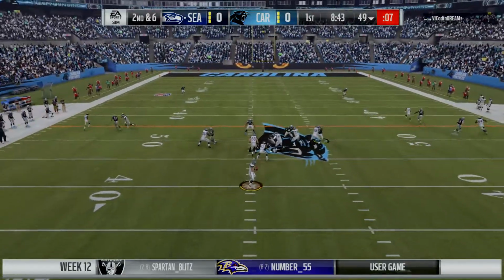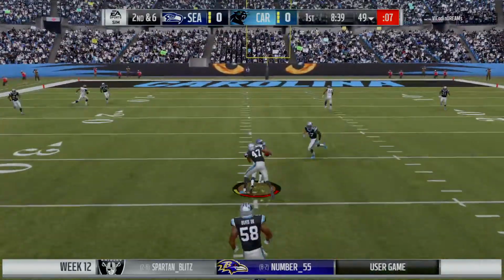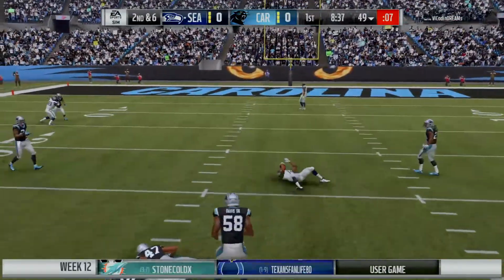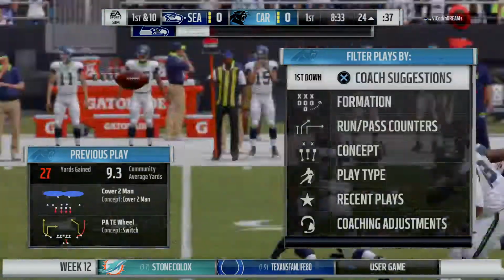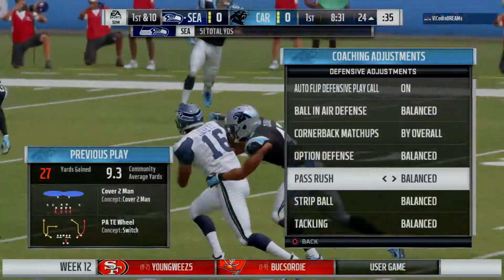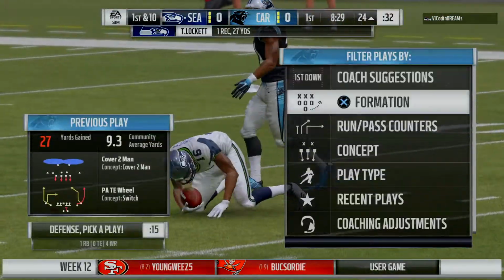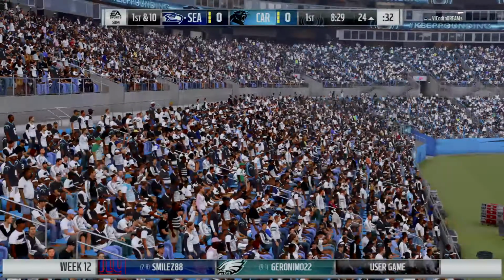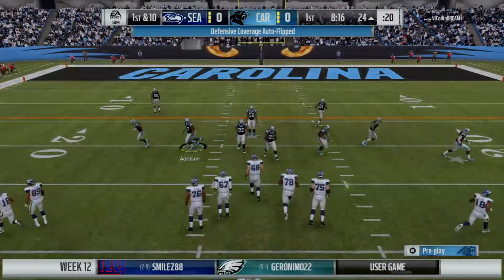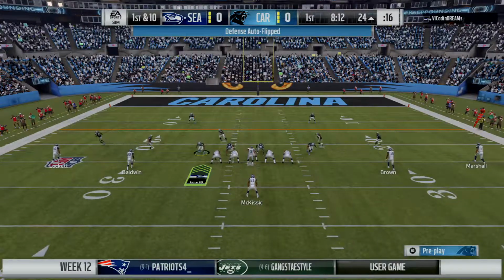Play action. Now Wilson. And the catch is made here by Tyler Lockett. And he goes down, but not before getting this inside the 25. A very solid gain of 27. I think it all came together there. In-breaking route, drove it with excellent pace. Money throw right there to move the sticks. So from Panther territory now, it's 1st and 10 at the 24.